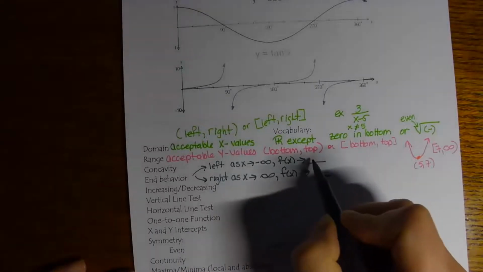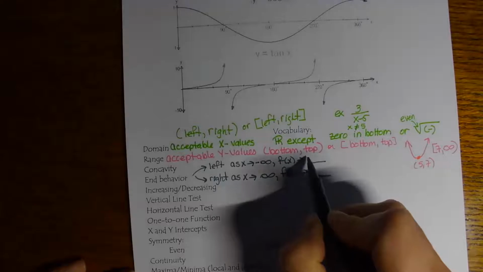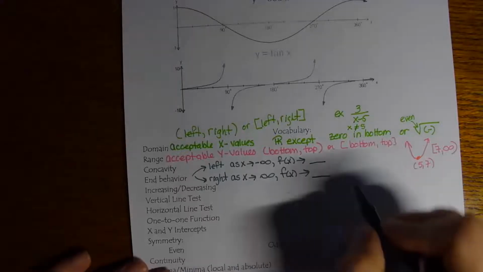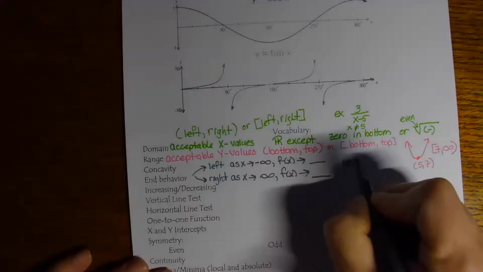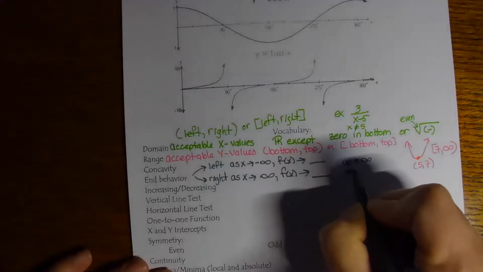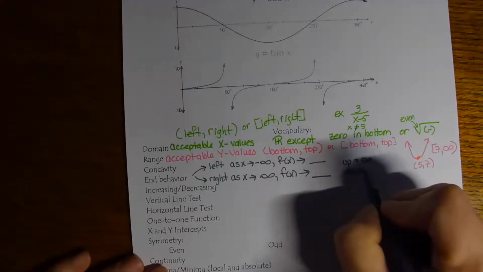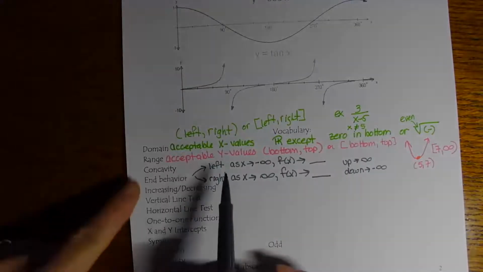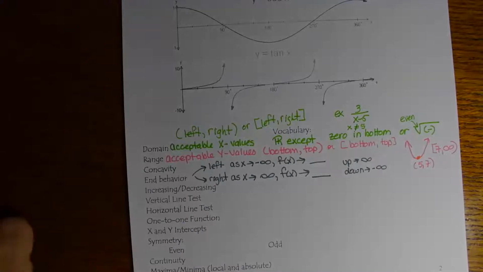Now, this could be a different answer. What this is asking is, where does y go? If y goes up, it's infinity. If y goes down, if you got an arrow pointing down, it's going to negative infinity. And we'll look at that some more. You remember the end behaviors, right? You're basically saying on the right side, it goes up or down. And on the left side, it goes up or down. Or it could flatten out to an asymptote.